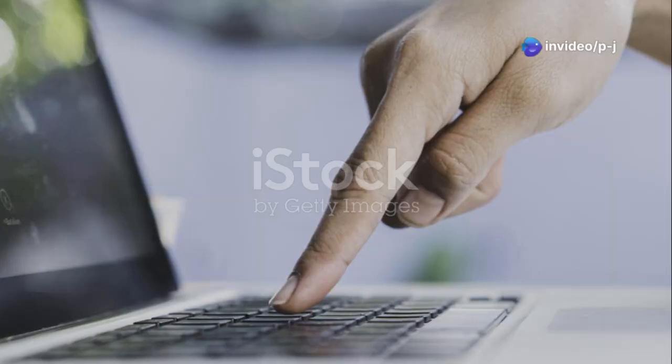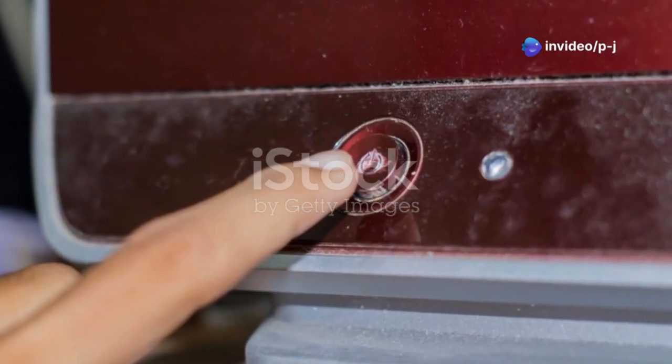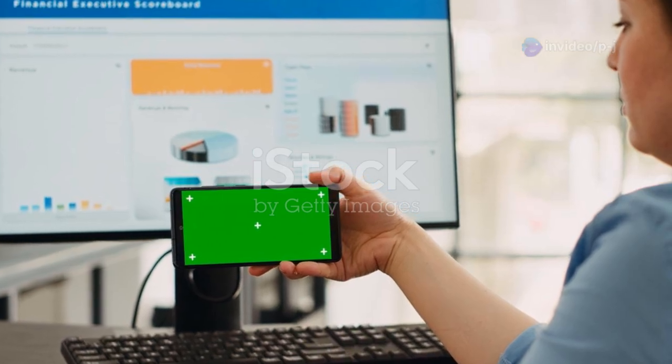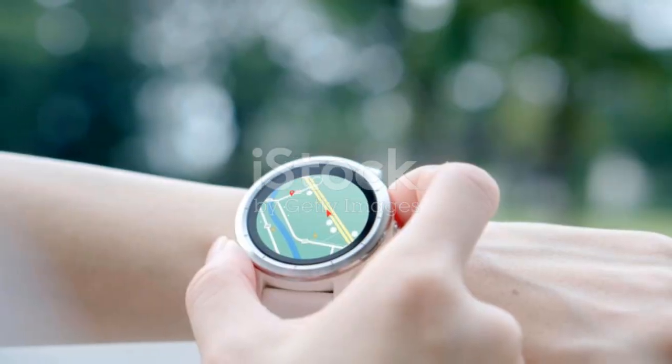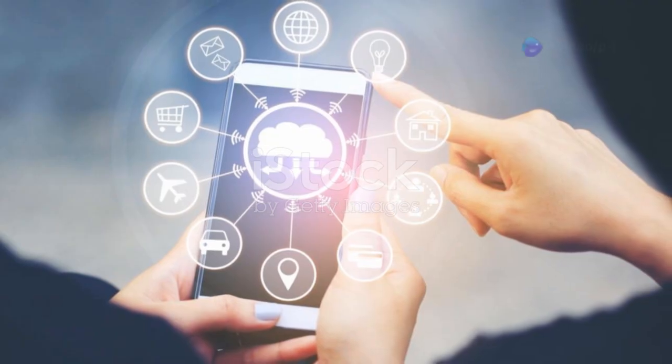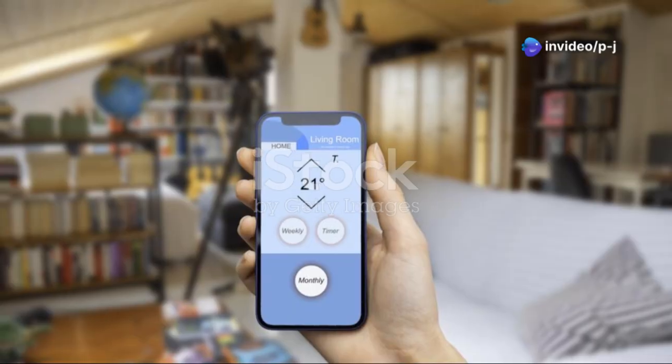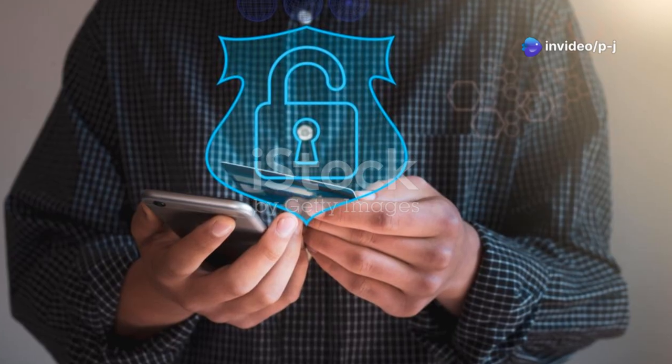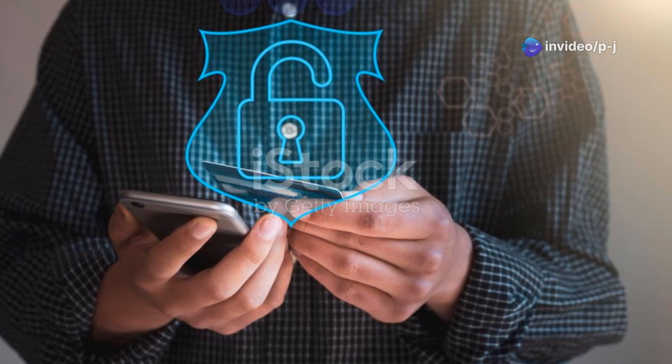Fourth, restart your device. A simple reboot can solve hidden issues. Also, check Twitter's server status. Are you alone, or is it a global issue? Visit Down Detector to see if Twitter is down worldwide. Number 6, reinstall the app. A fresh install can fix corrupted files. Uninstall Twitter, then reinstall it.